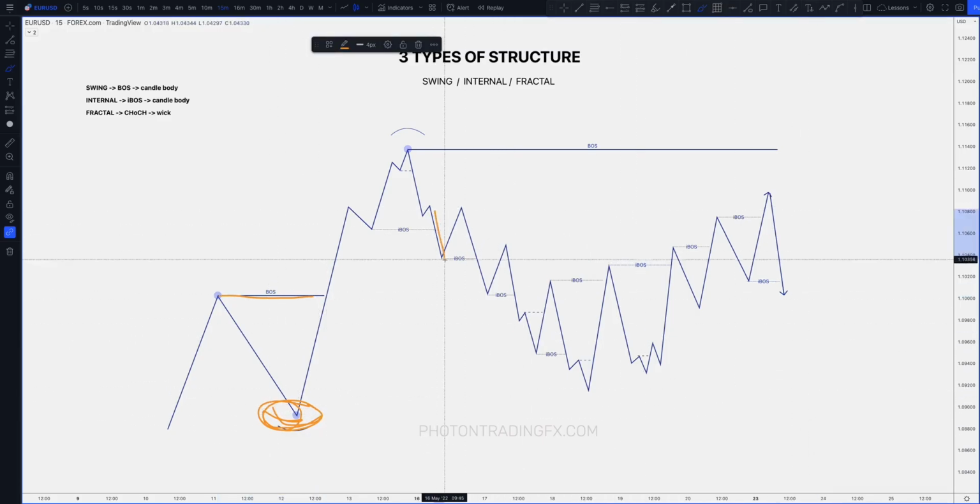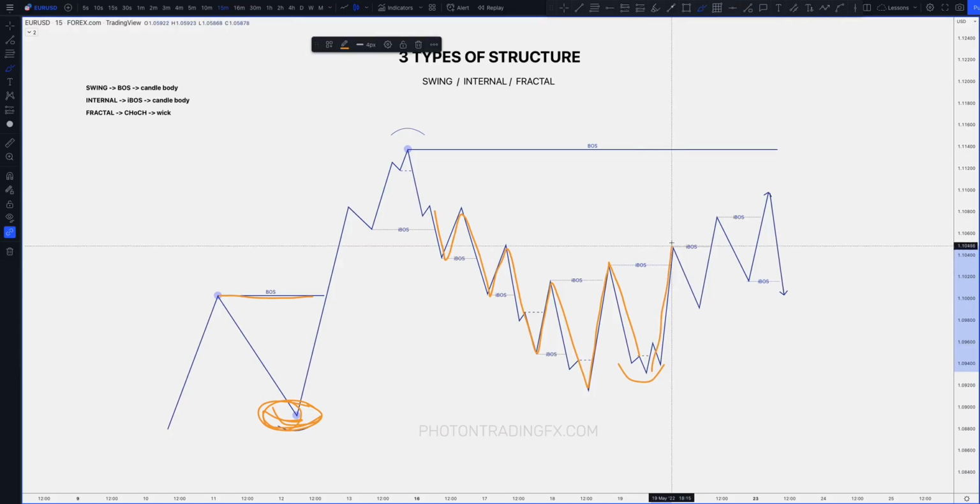Now, we have bearish internal structure, the larger internal structure. We have that bearish trend, we come into our strong low, and it then switches bullish when we get the bullish IBOS. So now the internal structure is aligned with the bullish swing structure. Now this in theory should be a very high probability area to look for longs, because the internal structure is aligned with the swing structure.